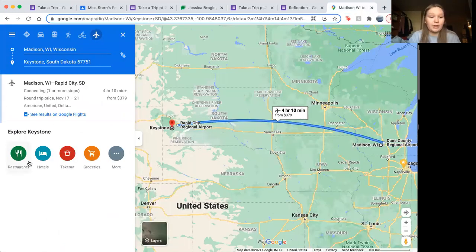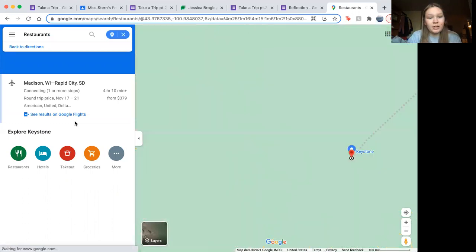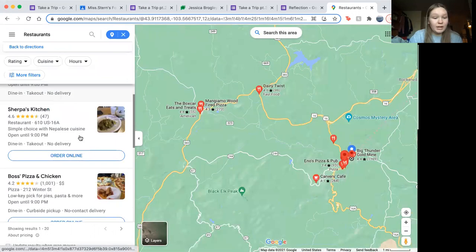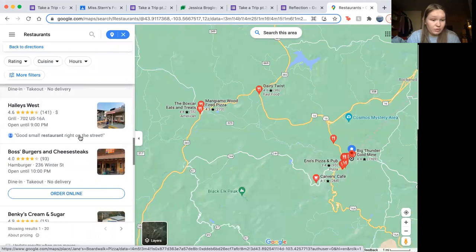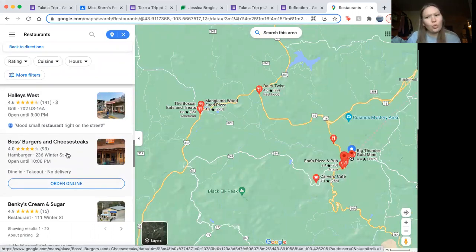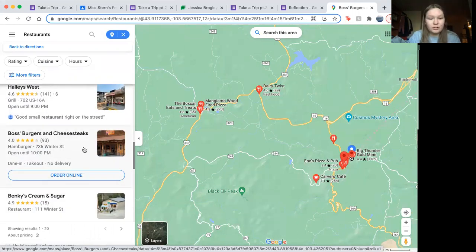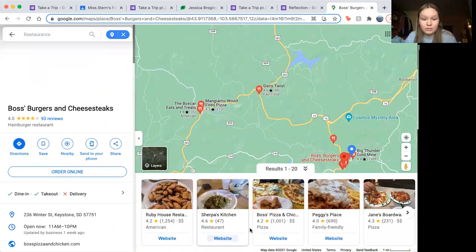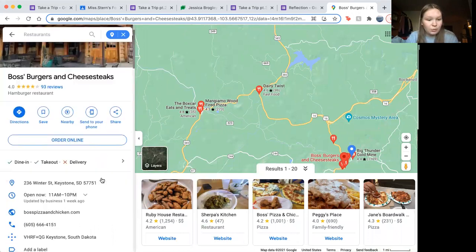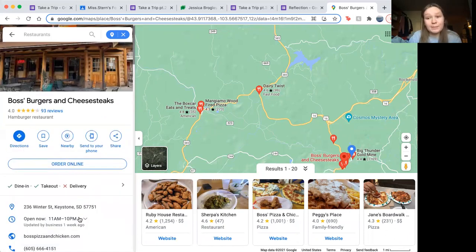Next, after you work on that, you're gonna click this restaurants button on Google Maps, and it's gonna pull up a couple of different restaurants that are in Keystone. And you can find your favorite, whichever one has the funkiest name on it, whatever you think. Boss's Burgers. Oh, that sounds cool. And then you're just gonna, I'm sure you've done this before. You just click on it and you can go to their website and find their menu and you'll pick a menu item. So you just click. Oh, this one doesn't have a website. Oh yeah, it does. You just click on their website and you find their menu and you pick an item that you would eat from there.